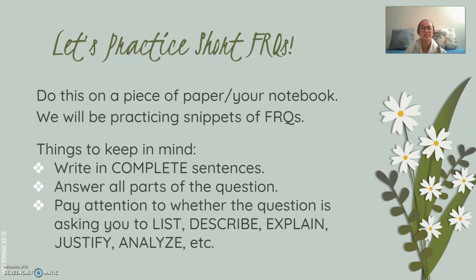So if it asks you to list something, still do it in a complete sentence, but you can just list it. So the 3 categories of this are blah, blah, and blah, and then you'd be done. If it asked you to describe something though, that wouldn't be enough because you just listed it. So you'd have to say the 3 categories are blah, blah, and blah, and blah means this, blah means this, and blah means this. So you would describe what they are.